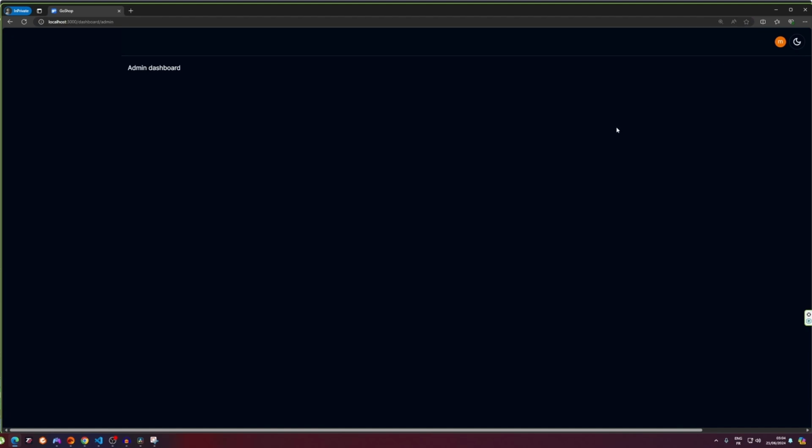That's good. We now have to actually work on the left side. So this place that you see right here, this is gonna be for the sidebar. So the left side right here is gonna be the sidebar, and as you can see, the rest of the space from this side here and also from the top, all of this is gonna be for the pages or the content that is gonna be changing, and the layout will always preserve this header and the sidebar. Only these parts will change.